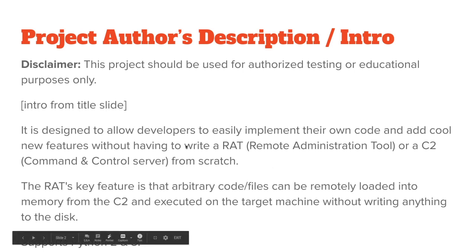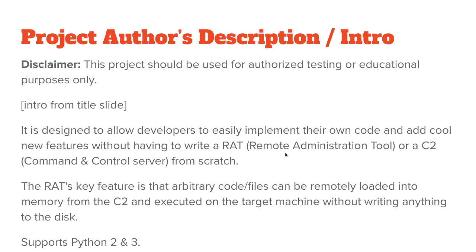They specify that right here. And basically the software does two things. One, it runs the actual command and control server that's used to control your botnet. And the other is it gives you a tool that will create what we call a RAT, or a remote administration tool, or some call it a remote access Trojan, whatever you want to call it. So you can create a little agent that gets deployed on nodes that have been compromised, and then you control it through the C2 server, C2 standing for command and control.